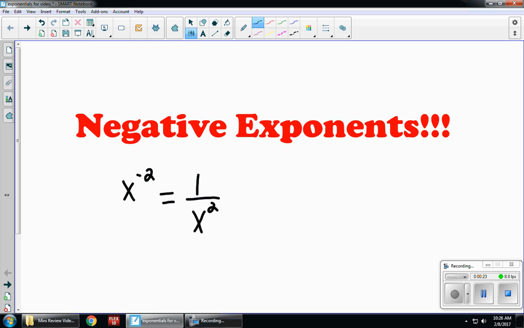The same thing is true if I have something already in the denominator. So if I have 1 over a to the negative 4th, in order to make this positive, I'm going to bring it to the numerator to make this a to the 4th.